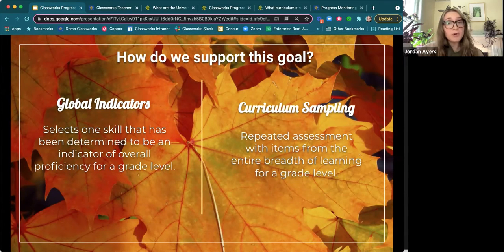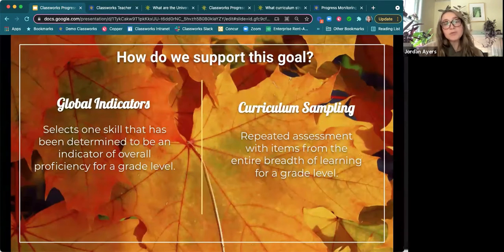So this approach is valuable because it reflects the student's response to the intervention as it impacts the student's overall understanding of the core content. Curriculum sampling shows even the smallest changes in student improvement, allowing educators to monitor and track student progress, even when students are performing well below grade level.